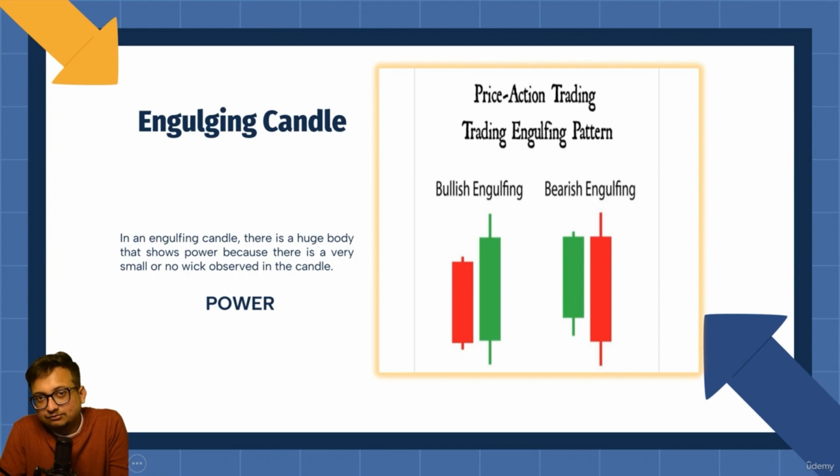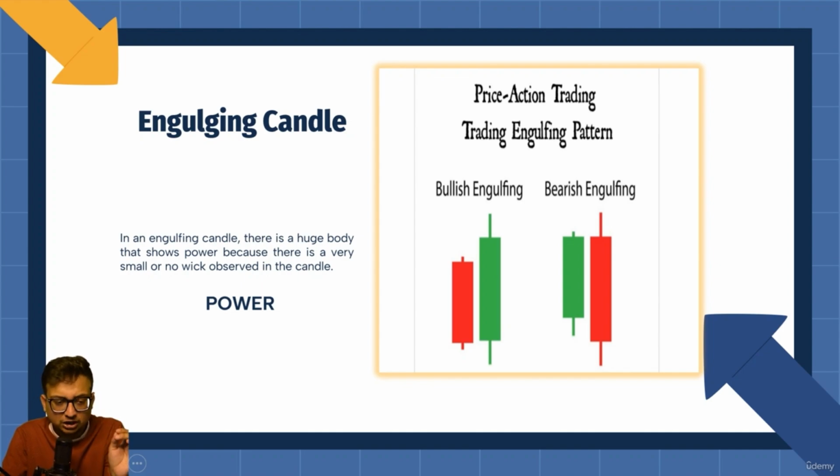Hi everybody, welcome to the second class. As we have already discussed the concept of OHLC, open, high, low, close, in this class we'll start with the engulfing candle. So what is the engulfing candle? What is the meaning of the engulfing candle and how to interpret it? First we'll study it theoretically, then we'll go to the live market and understand how to see an engulfing candle, what is the meaning of an engulfing candle, and how to take decisions on the basis of the engulfing candle, right?